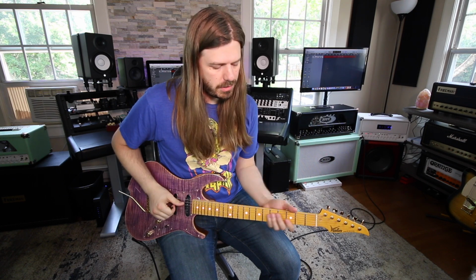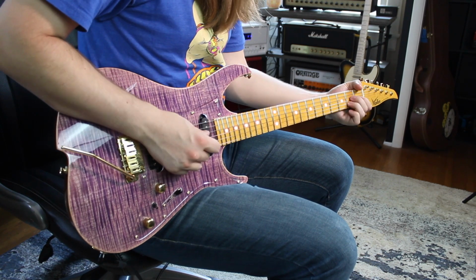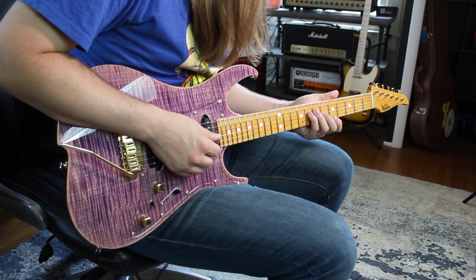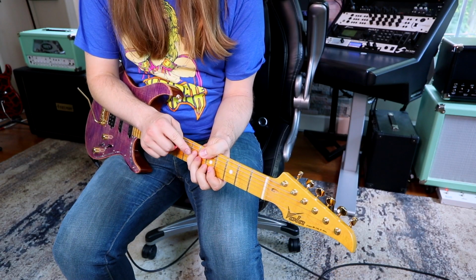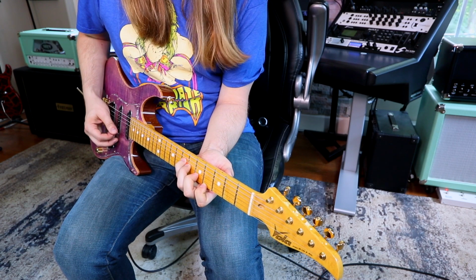So, like I said, we've done 3-note chords so far. I'm going to hit you with a couple of 4-note chords. One of them being one of my favorites, which is, of course, a major 7, that you're going to run into a lot. Typical major 7, down here. Or it depends how you want to do it. Or if you want to do the jazz style, here it is. And essentially, I'm going to be doing it like this. So we're going to go 7 on the D, to 6 on the G, to 5 on the B, and then 4 on the high E string. Root, 3rd, 5th, major 7.